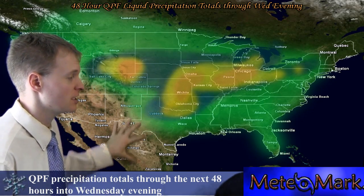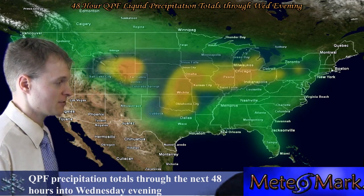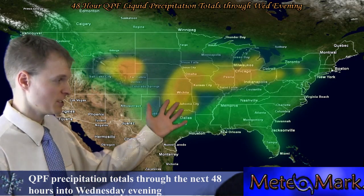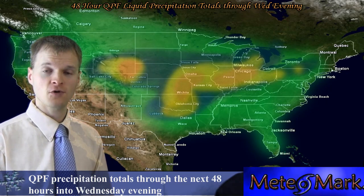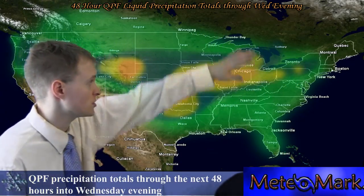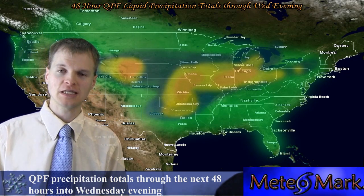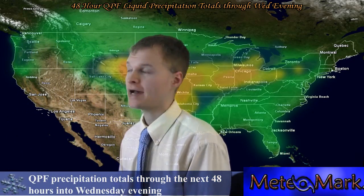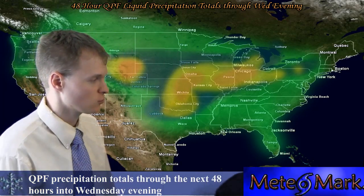So not very good news, and that heavy rain will extend down towards the lower Mississippi River Valley, especially the southern Plains, eastern Oklahoma, eastern Kansas, most of Missouri, and extending over towards southeastern Iowa. That's what we're looking at for heavy rainfall potential. Lighter rains as we get towards the northeast with that stationary front that meanders back and forth, similar to last week's stationary front. We're looking at a very similar pattern in the northwest, where some systems will be moving in with some rain as well.